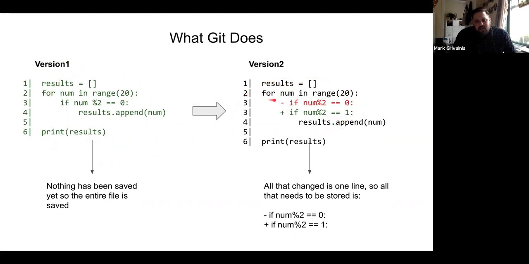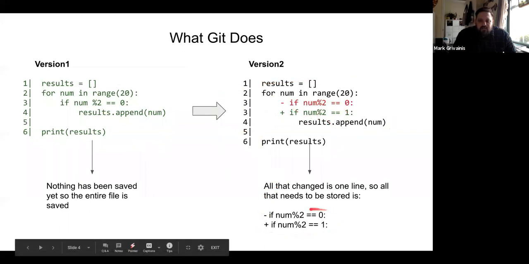And this is done on a line-by-line basis. So it will delete the original line, and it will then add this new line. So these are the changes that need to be made to the original version to become the new version. So that's what Git does. It's just a chain of these changes to go from one version of a file to another version.